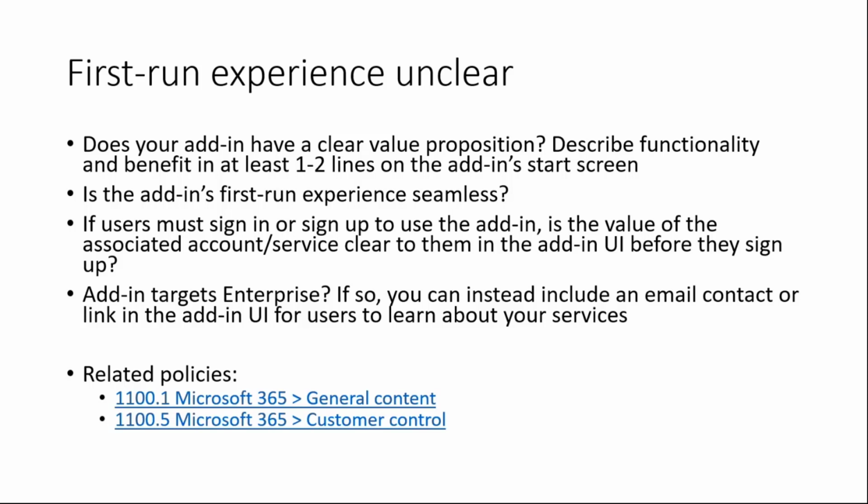If, however, it's targeting enterprise, like larger organizations, then you don't necessarily need to explain the value proposition, because the assumption is that the company installed it through centralized deployment or something like that. But you still want to make sure that there's information on there, a link to a site or an email contact, so that the users in that enterprise can contact you and say, hey, I want to know more about this, or send them to a link so that they can read for themselves.